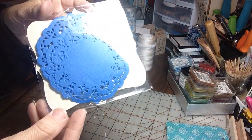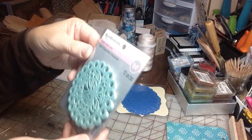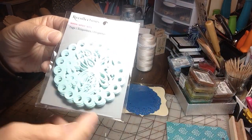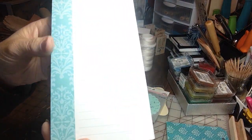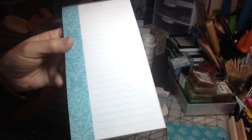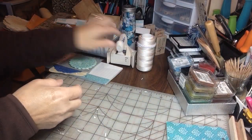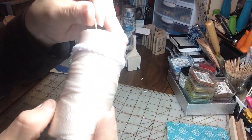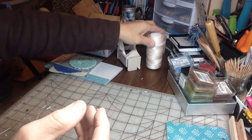I used these doilies from the $1.50 Michael's Spot. This is Recollections, the Sophia line — it's a brand new line, they're in Michaels, really pretty cutouts. I also have this tablet from Michaels from a while ago that just matched the blue I'm using. And I used a Martha Stewart punch and this nylon twine to bind my little booklet.